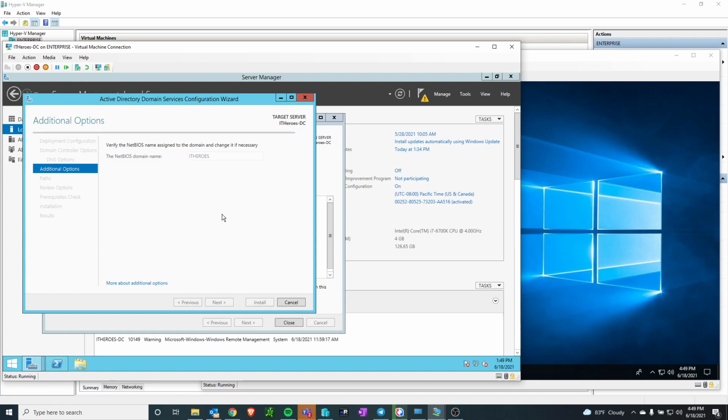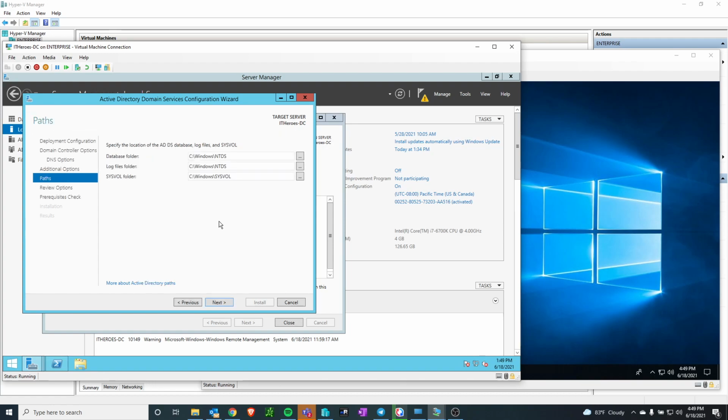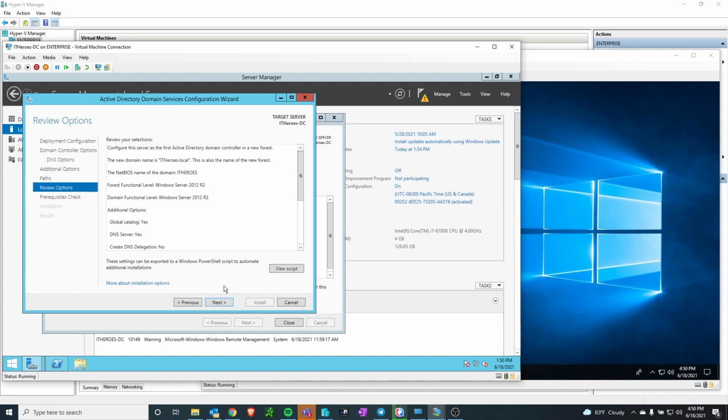Now we're just waiting for this wizard to go through and complete here. Some say that one of the best practices for Active Directory is to actually install your sysvol and these folders on a different drive location than your base drive. That's just following production best practices. In our small test environment here, we'll go ahead and accept the defaults on this.